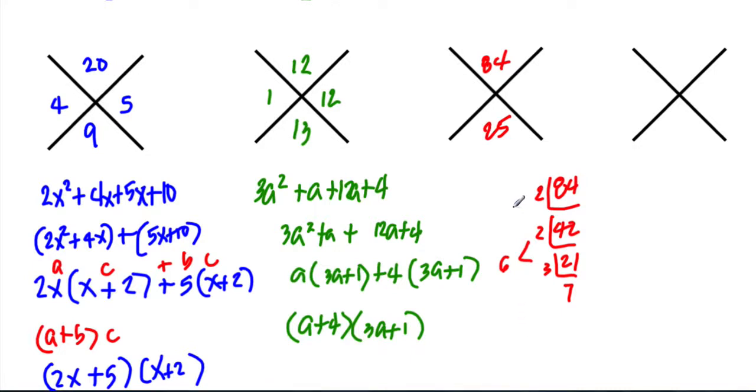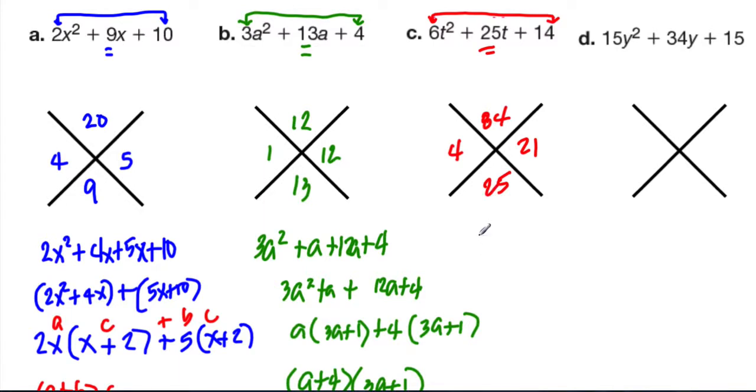You can do 6 times 4, or 4 and 21. This is 21, and you can use these two as 4. If you notice, you end up with 21. So I can do 4 times 21 here. It will give me a sum of 25. Let me erase this, I'll have space. And I'll rewrite my trinomial using what I just got.